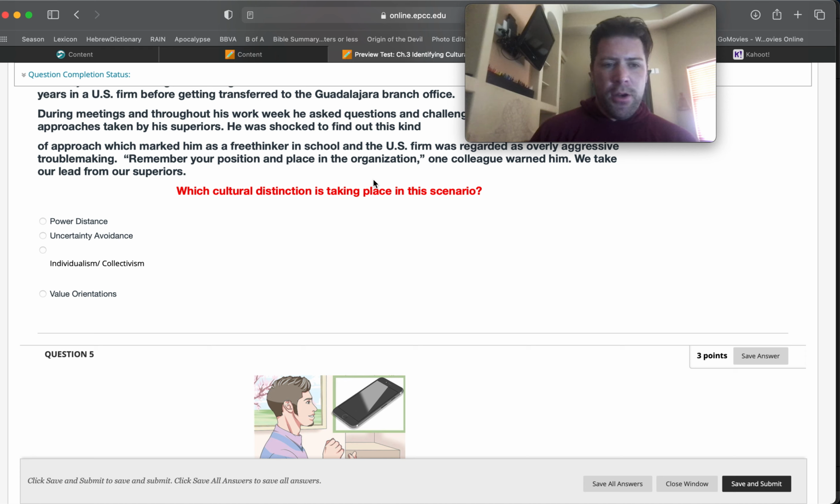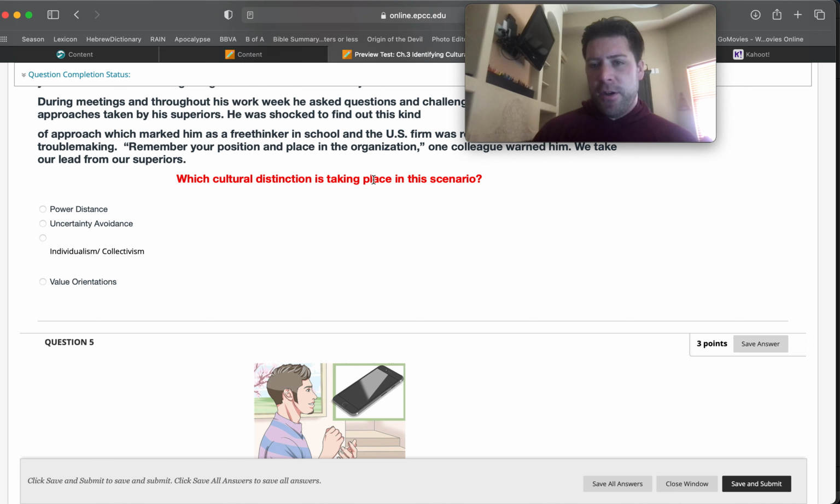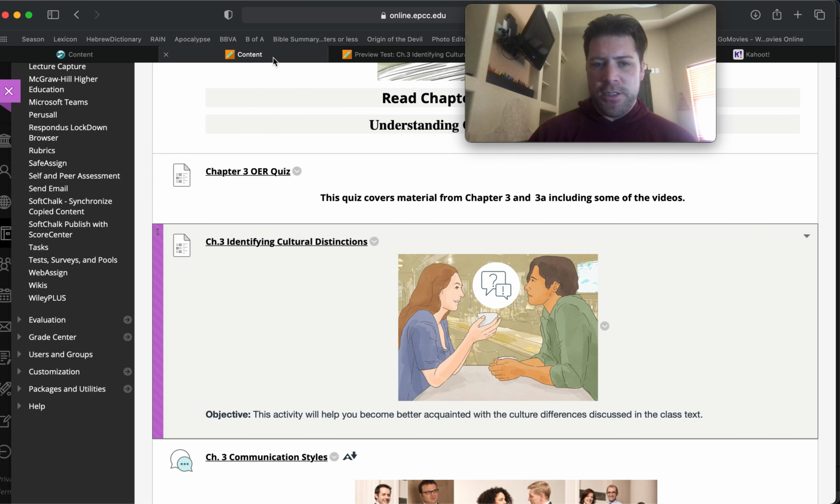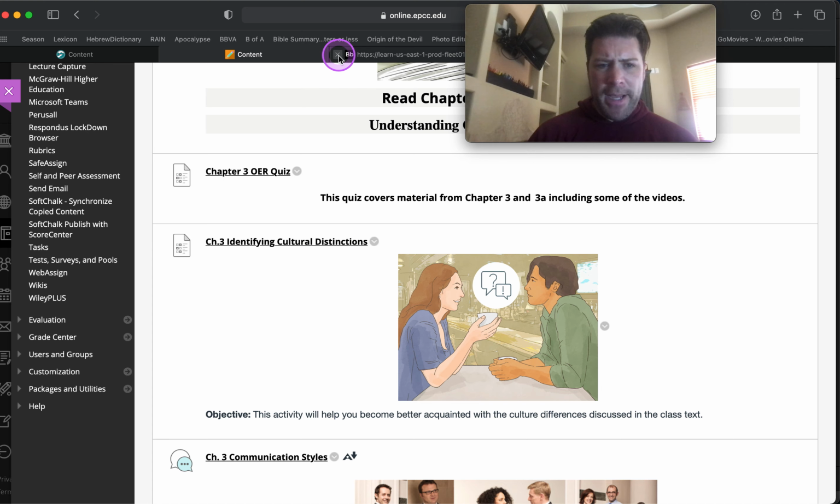In other cultures, there is a respect for authority that you don't question. In still other cultures, you think about the group instead of the self, or you think about yourself instead of the group. It depends on your culture. So that sheet of the different cultural distinctions and these scenarios will help you to get a better appreciation of cultural distinctions. Okay, so there's that.